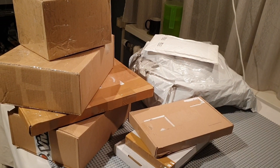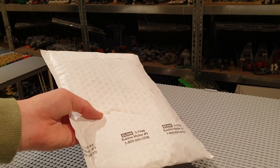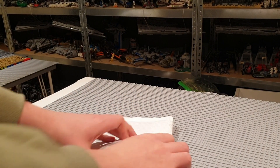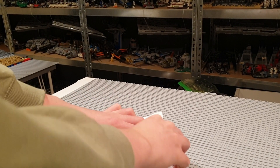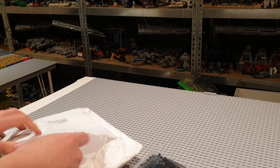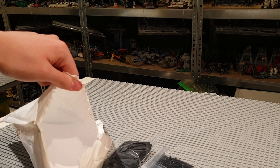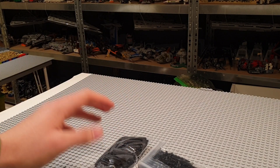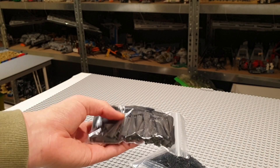Let's go ahead and start unboxing these packages. The first package is just a light small package, which I'm going to wrap open on the top. I'm going to cut this open, apply a little bit of strength, and let's see what's inside. We've got four bags filled with LEGO. I'm going to put the packaging in my box so I can actually reuse that packaging material for sending some giveaway stuff in the future.